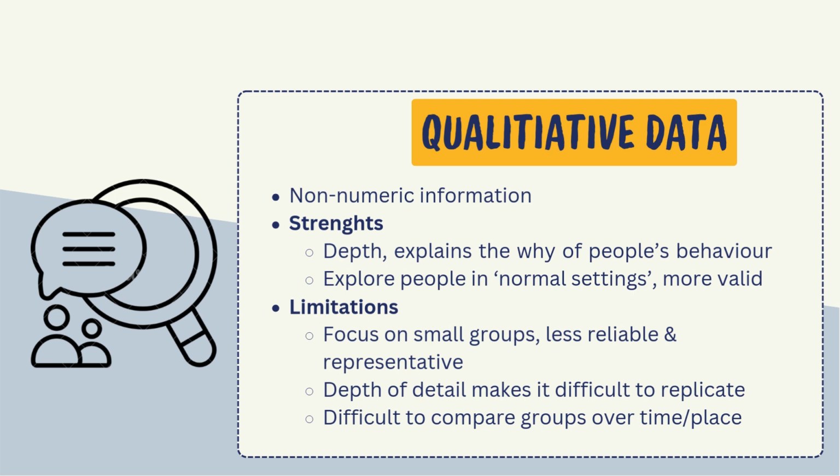So the limitations would be that it usually focuses on small groups, so it's then less reliable and representative. It's less representative because it focuses on small groups that might not be representative, and it's less reliable because it's usually harder to repeat. Because as we said before, in an interview, it would be really hard to compare answers that are not standardized. The depth of detail again makes it difficult to replicate. That was the point we made previously, and it's also very difficult to compare groups over time and place because of the same reason.